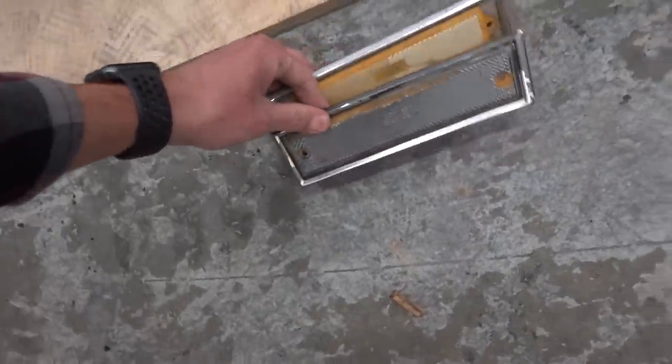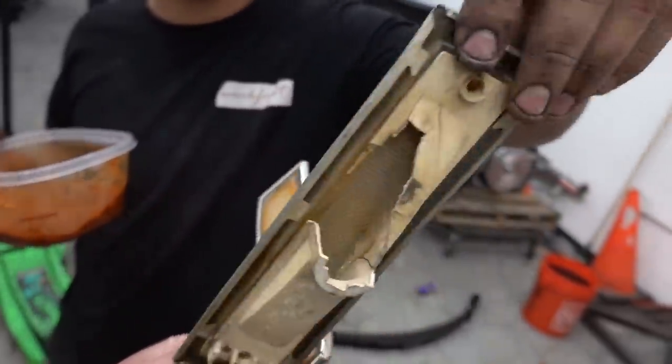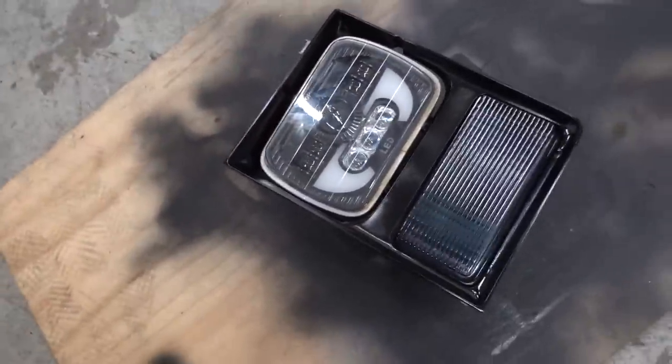So, what's the plan with these, buddy? Probably gonna order two new ones. Half painted, one not painted side markers here. Oh, that's perfect. Yeah, so I'm probably just gonna order two new ones. While we wait for everything to dry, we just got a little mock-up going on over here.